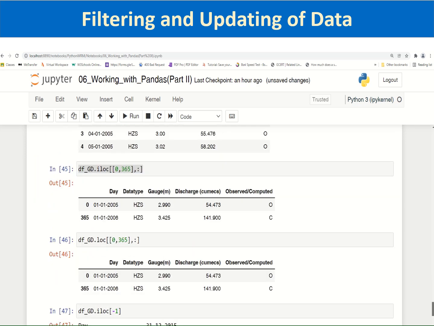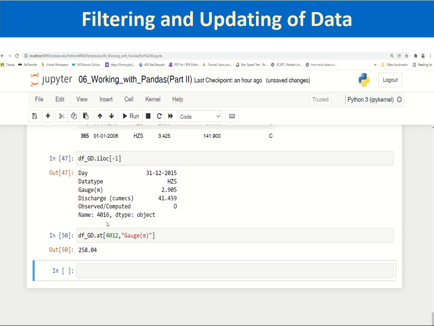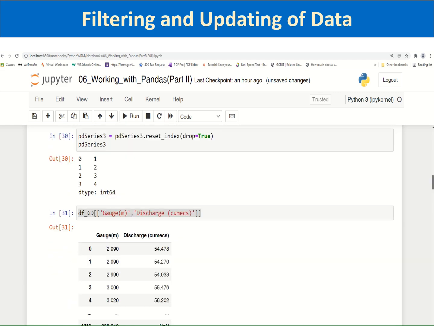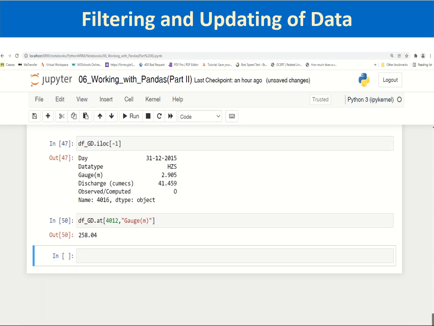We'll print that instead of 4012. So as you can see, the value is 258.04 with respect to mean sea level. So that is the utility of the .at operator.